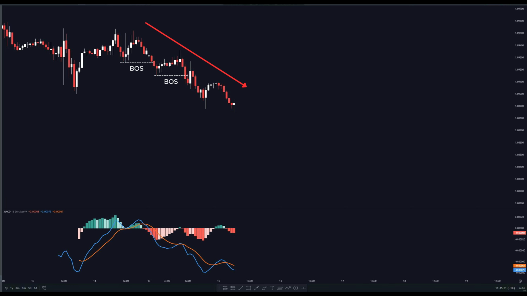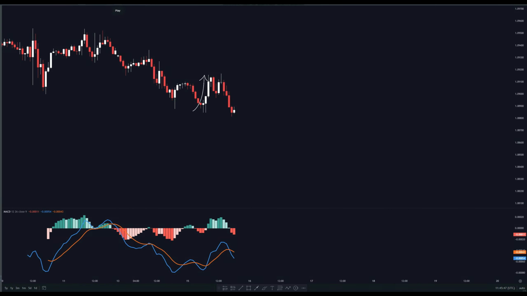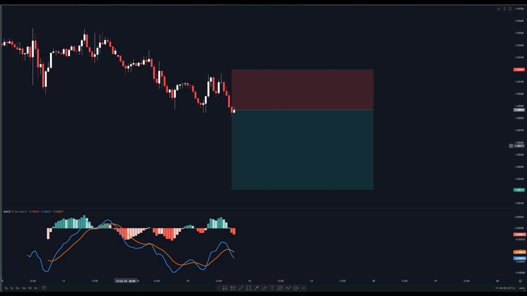And if we look at the MACD line, we can see that it crosses the signal line to the downside. But we will not execute here. We will wait for a pullback. And then we will look at MACD for final confirmation. After this minor pullback, if we look at the MACD line, we can see that it is crossing the signal line to the downside. So now, we will open a short position here.